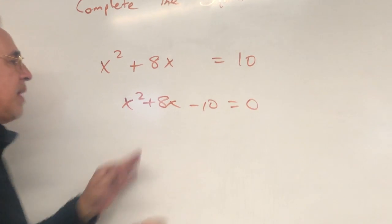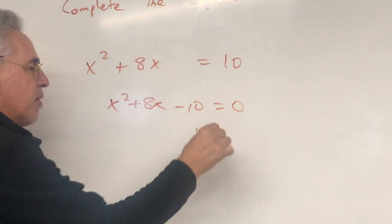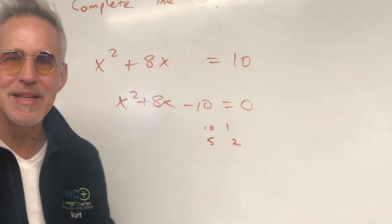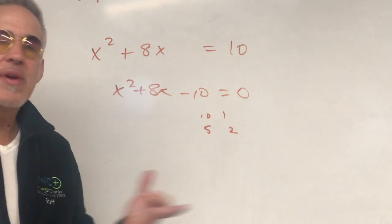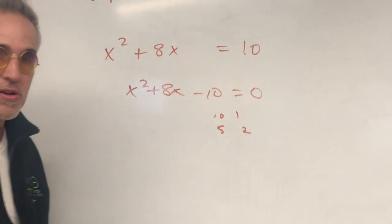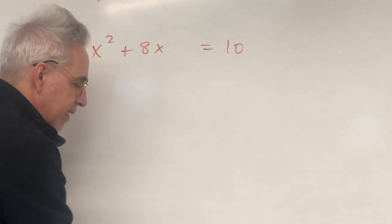So if you get this situation and you try to factor this, factors of 10 are 1 and 10, 5 and 2, there are no other factors. If you try to factor this and it doesn't work, like 5 and 2 doesn't add to be the middle term, so we can't factor it. 10 and 1 doesn't add. If you get to that situation, you can use something called completing the square. So that's what we're going to do here. This is an interesting technique that you have to practice to master.